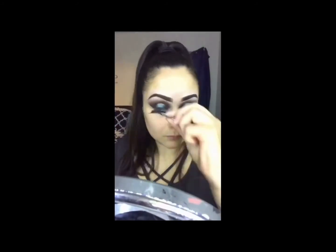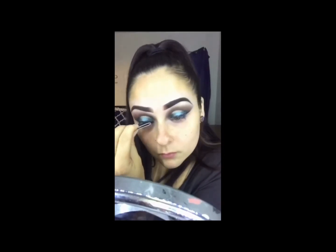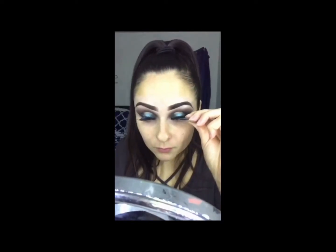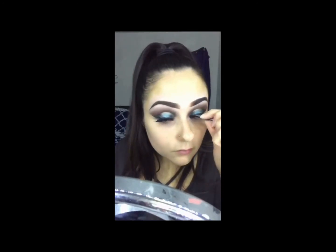I applied a tiny bit of mascara because I am putting on lashes. These lashes are from Amazon, guys. I got a box of 70 lashes from my friend, and my god, am I going to use them, okay? You can't turn down free lashes, and they look pretty nice as well, so I am not complaining.